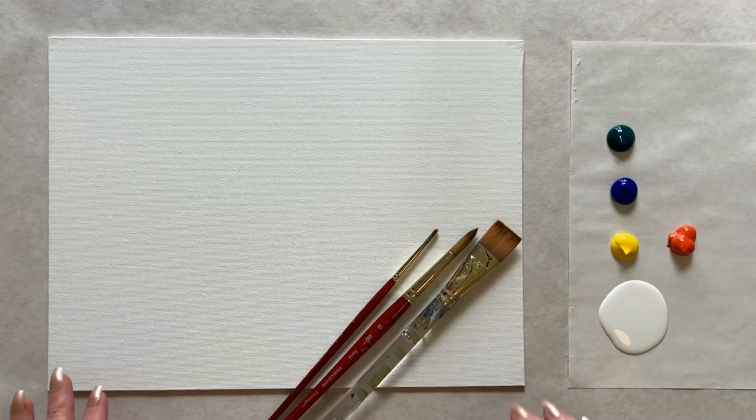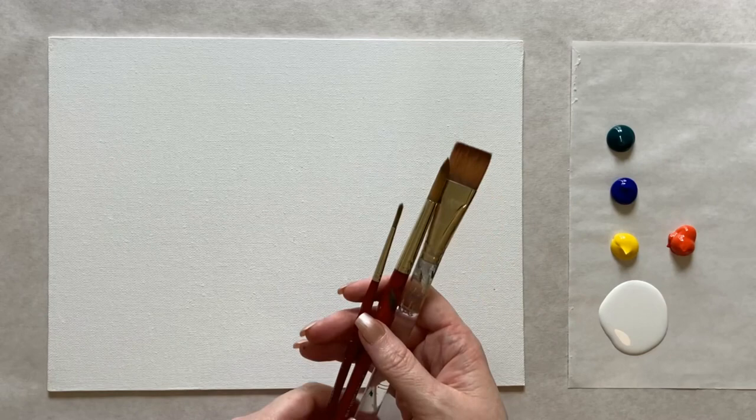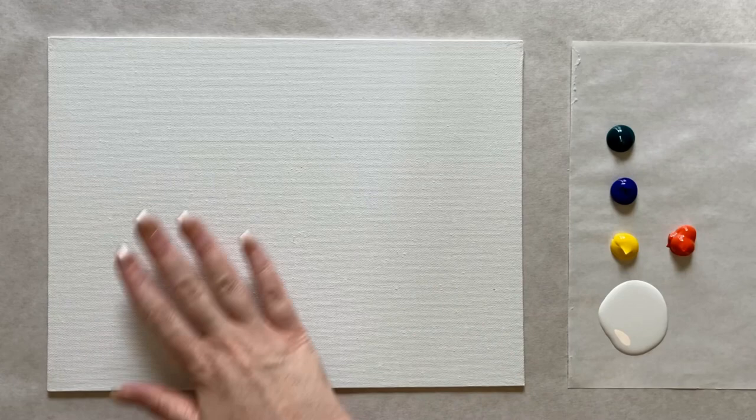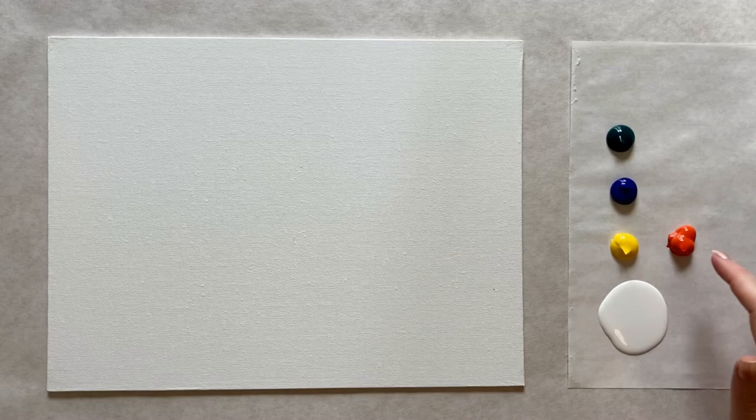We have a nice autumn bridge for today's tutorial, and I have my three standard brushes from my four-brush kit: my large square wash brush, a medium-sized pointed brush, and one of my small detail brushes. The colors I'm starting with for today's background are phthalo green, a little bit of ultramarine blue, yellow, orange, and some white. To see a full materials list of everything you need to paint along, check the description box below. Let's go ahead and jump in!